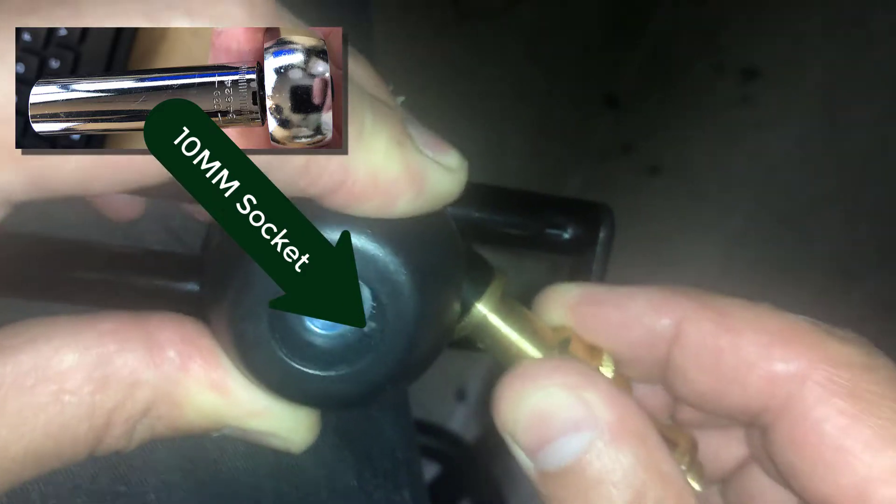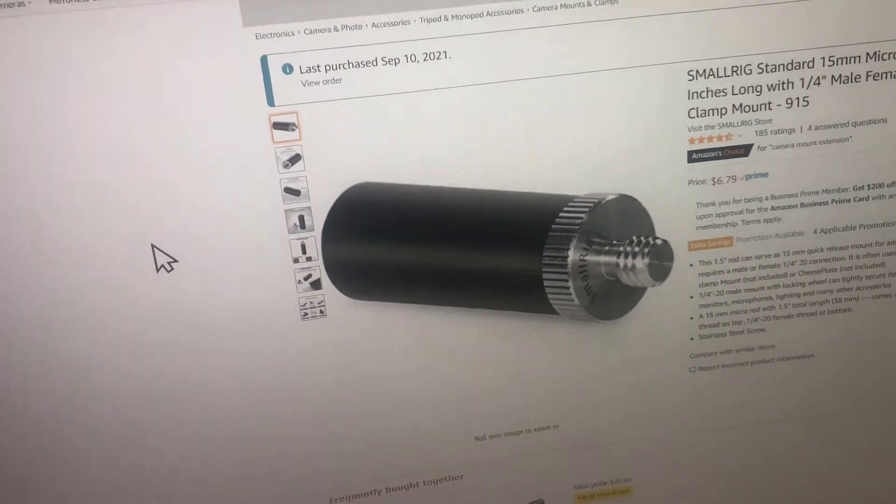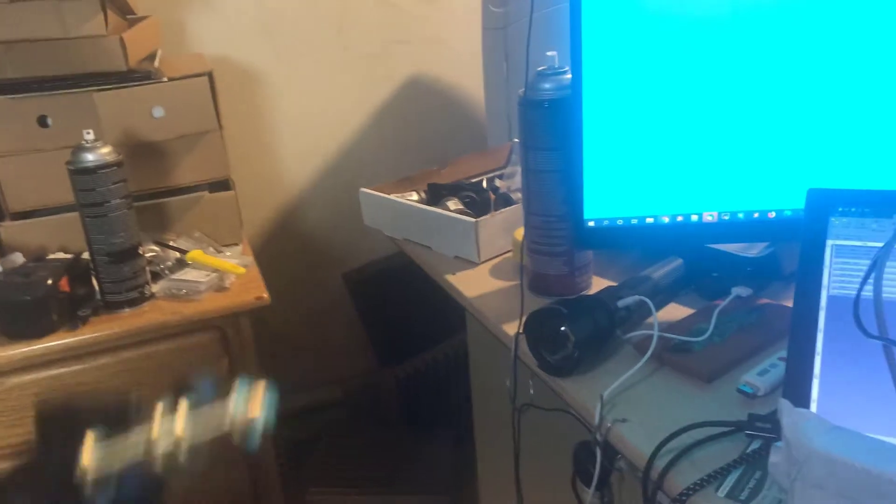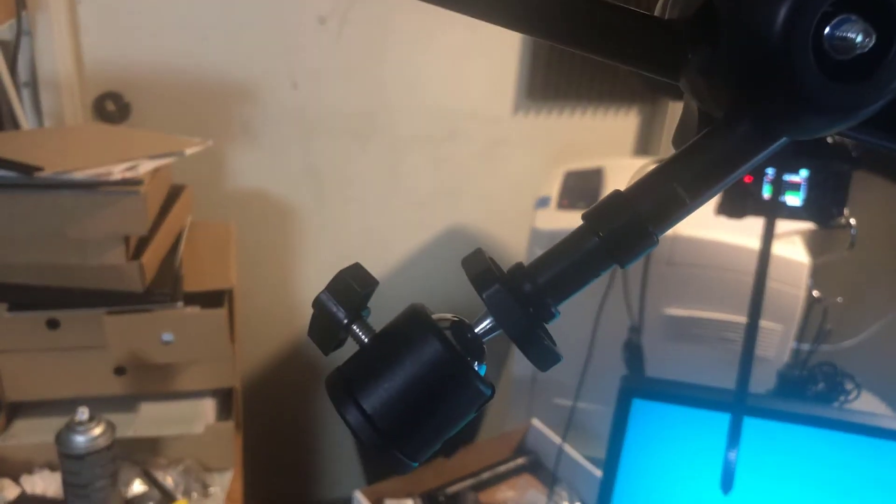We've got the cap in there. I haven't screwed it in yet, but you see I cannot pull this out — that pin holds that in place. That little chrome or stainless fitting unscrews so that you end up with a female end. It actually has two female ends, so we don't need any fitting on the end because we're going to be putting one of these guys on the end. That fits like a glove, and it gives us the screw fitting that we need on the other side. So we can now mount that in our super clamp or extension and tighten it up as needed. We now have a screw down that end and a screw on this end.